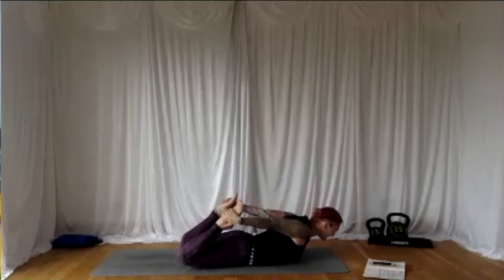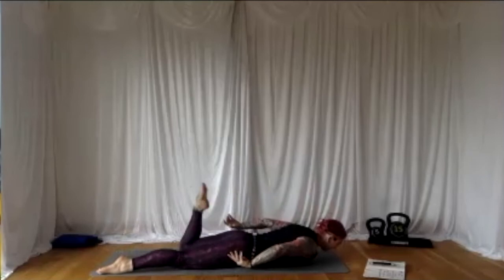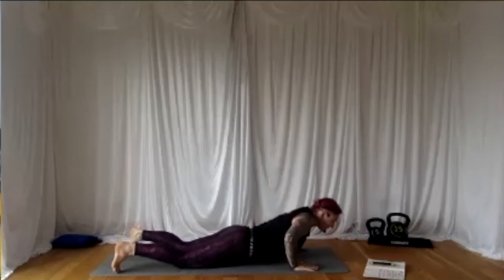And relax it down to the floor. Release one leg, then release the other leg. And taking your hands back to your press up position, we're going to curl the toes, and we're going to press back up to plank.